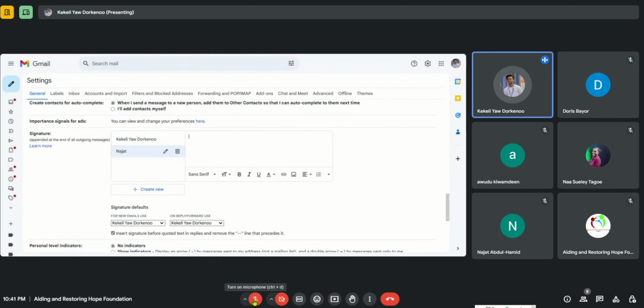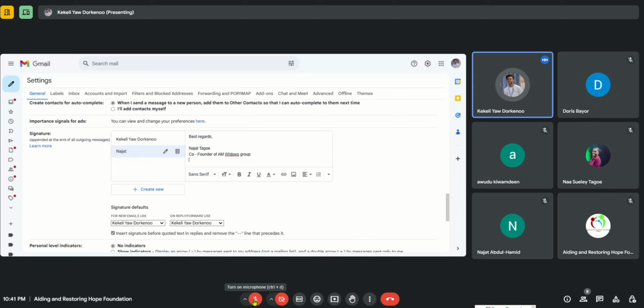Then you put in what you want to put in. So maybe, for you, you want to conclude your emails with best regards. You type it there, put a comma there, hit enter. Then you come and write your name. Maybe your name is Najat Tego. Then when you are done, you want us to know the job you are doing. Maybe co-founder of AM Widows Group. Okay, I hope we can all see what I'm doing.